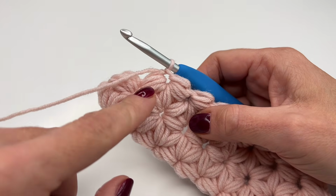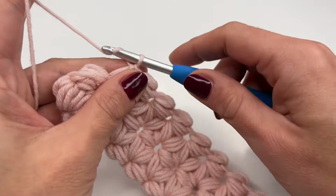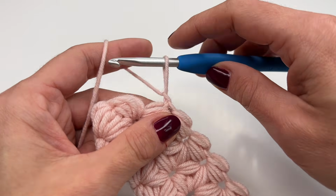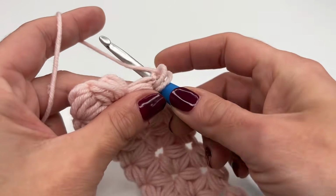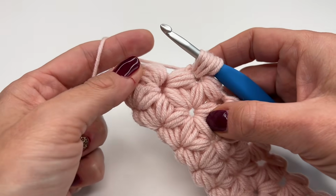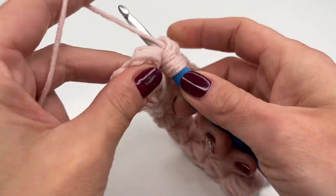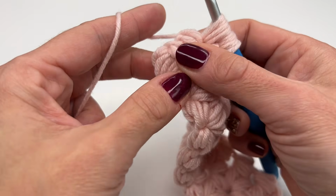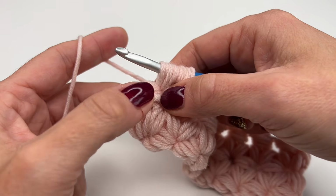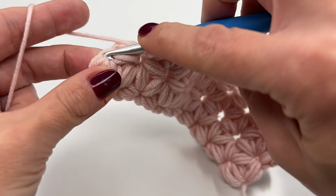Don't get confused again. This is totally right if you have one puff left. This is how we're going to finish off every row from now on. So again, just as always, work your first puff stitch here into the next space, work your second, and the third one. If you pull this a little bit right here, those two puffs right here, this is the stitch we need to finish our row.